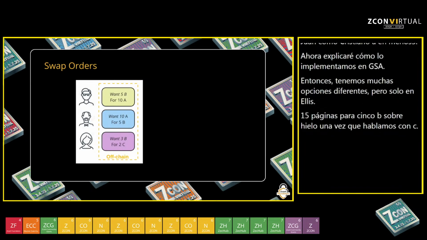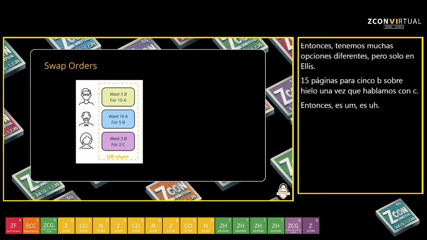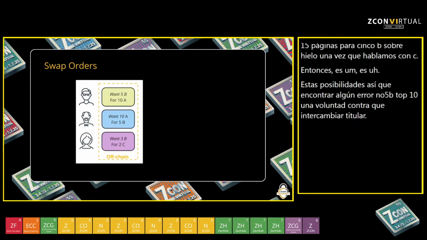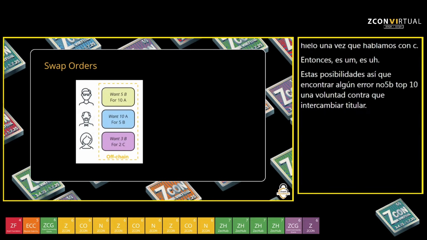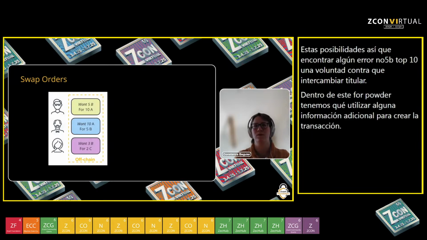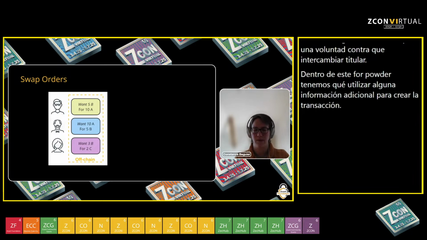Each possibility, so for instance, Bob wants 5B for 10A, we'll call that a swap order. Inside the swap order, we have what the user wants and also some additional information to create the transaction. And when the users share those swap orders, they will share them off-chain, so out of Zcash.